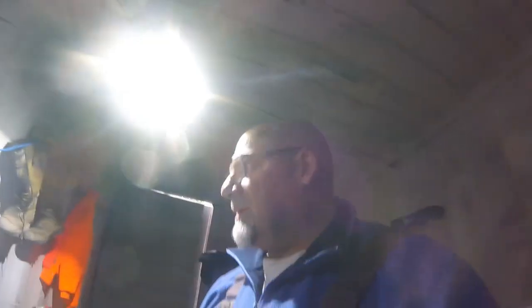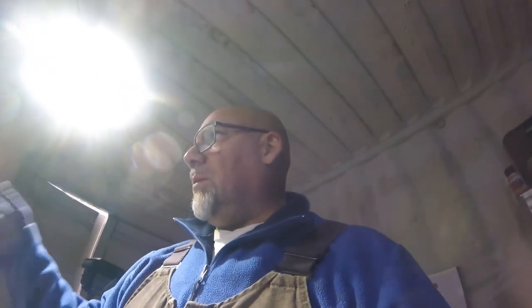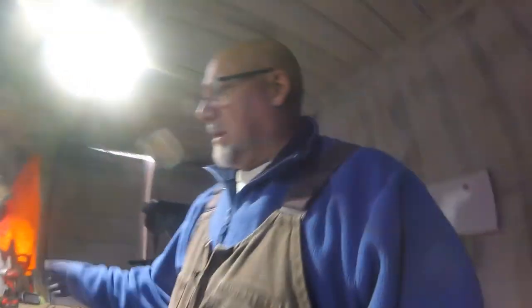Angle iron. There it is. There's my angle iron that I put in here to make this fit. I picked this up out of the scrap. Two of the tubings I purchased, the rest I picked up out of the scrap. I picked up one by one and two by one. The rest of the pieces are all scrap. I picked it up here and there.